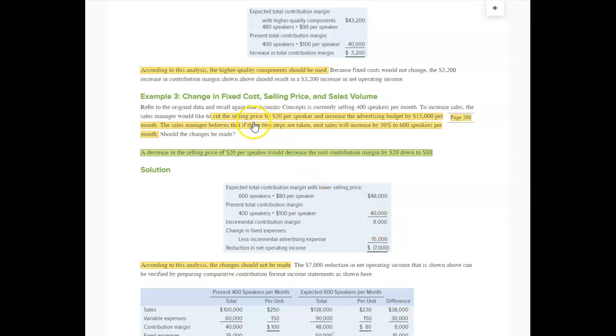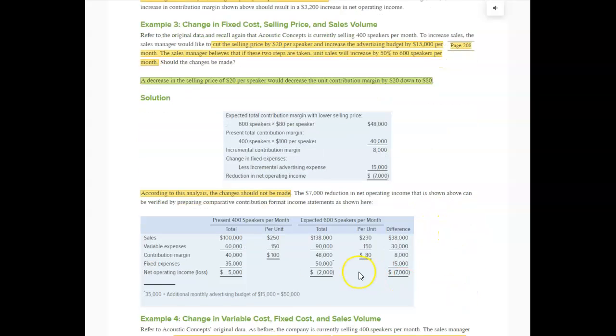So up here we have 3 changes. Selling price drops, advertising goes up, fixed cost, units go up in the sales, we do a quick calculation and find out, no, we really don't want to do this option because we would end up losing $7,000. You can go through the long way and do this, get the same number. So knowing contribution margin and how it relates to changes in fixed cost and selling price and so forth, we can get the number here with a quick calculation, or the long way, current situation, new situation, get the same number, the same result.